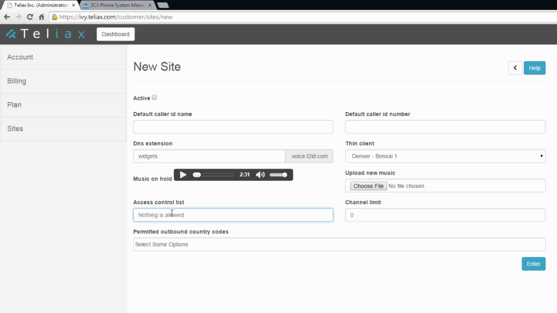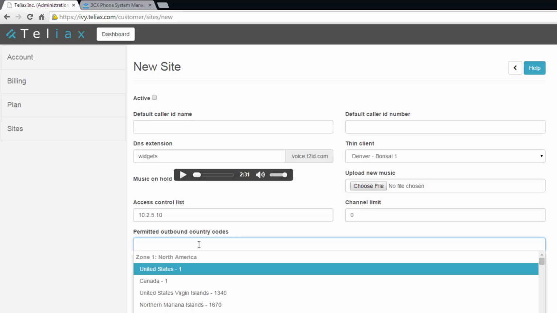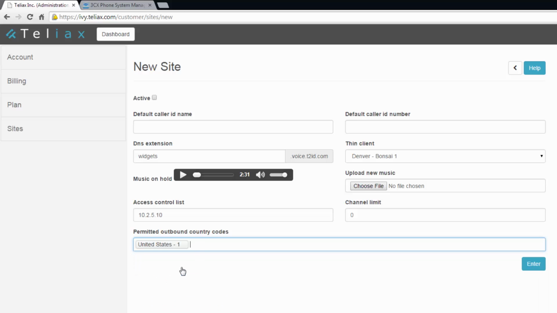For the access control list, you have to have something in there. You have to have the IP address where that PBX is located so that the calls can come back and forth. So I'm going to put in the IP address, and we have to allow outbound country codes, otherwise no calls can be placed outside.